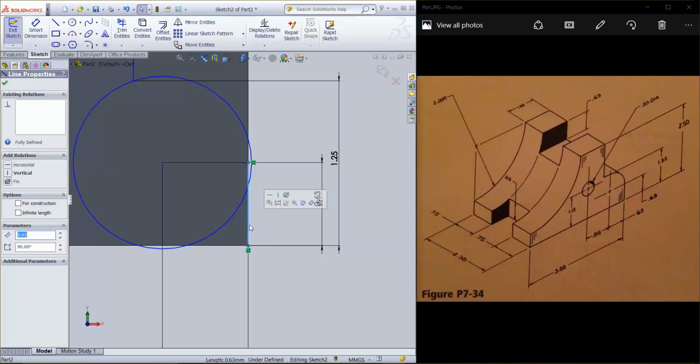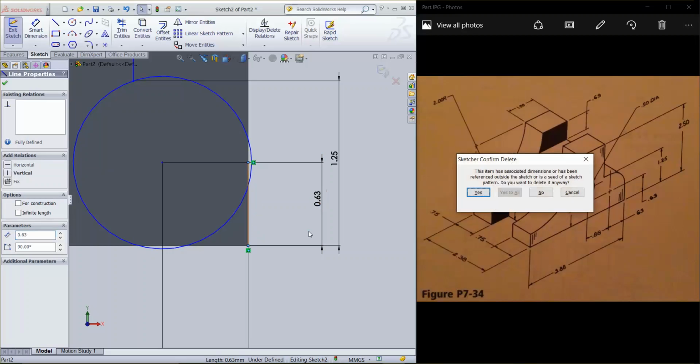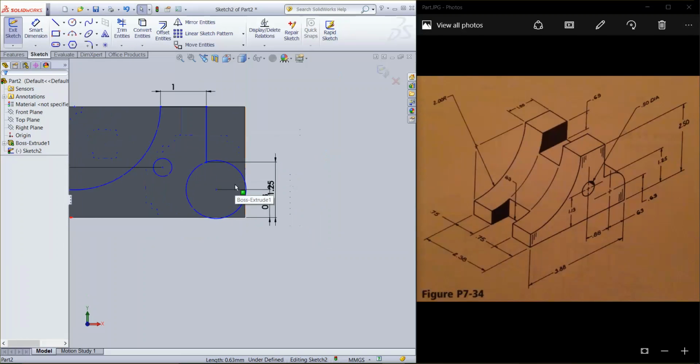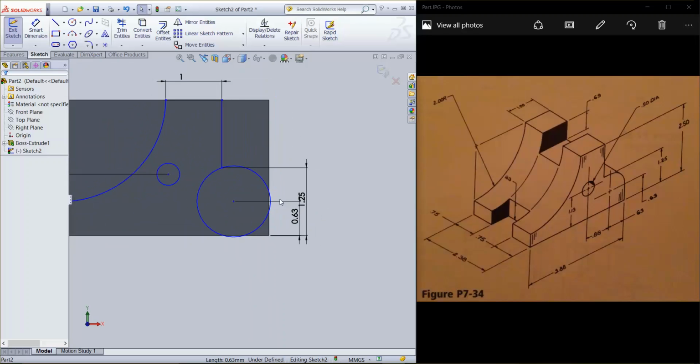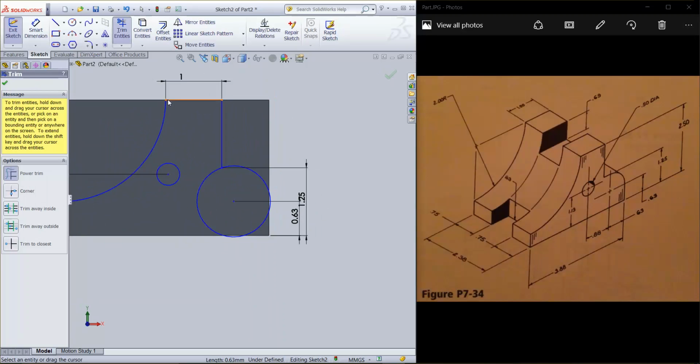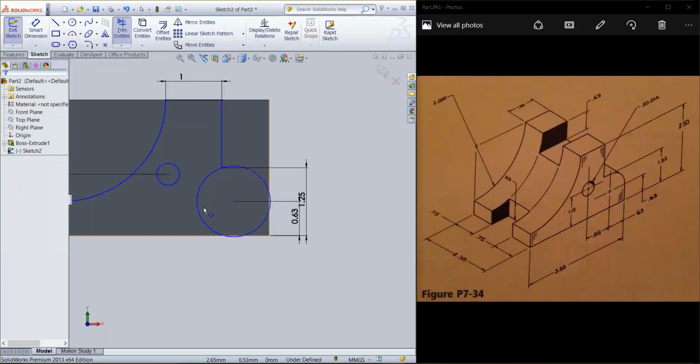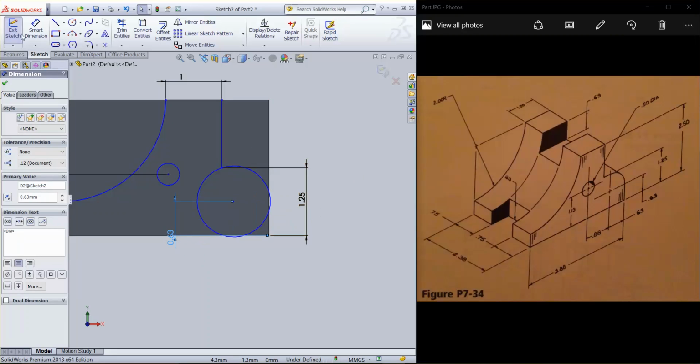And I'm going to erase this line because that line is not necessary. So I just click on it and then delete. Okay, so this is perfect. So I see that I want to trim this part. I'm going to trim that. I use that function, and all I got to do is just draw on it. Oh, all right, I wasn't expecting that to happen. If something like that happens to you, don't worry about it. It's fine.